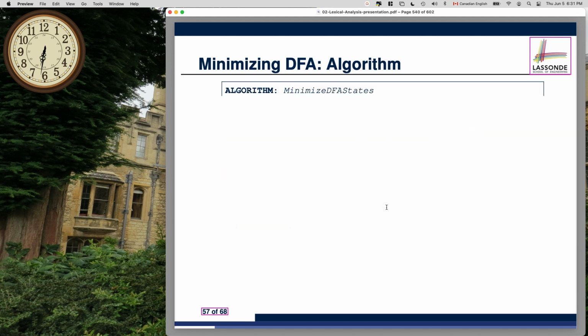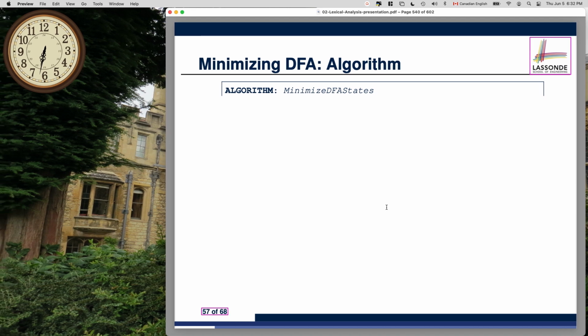Guys, I'm just curious, if you can recall distantly back in 2001, did you actually learn about how to minimize the DFA? You think so? Yes or no? Okay, maybe at least when I was taking 2001 as a student at York, I don't think I was taught that. But anyway, if you learned about it, great, but I can tell you that it's a very tricky algorithm, so you may have forgotten the details already, but let's go over that.